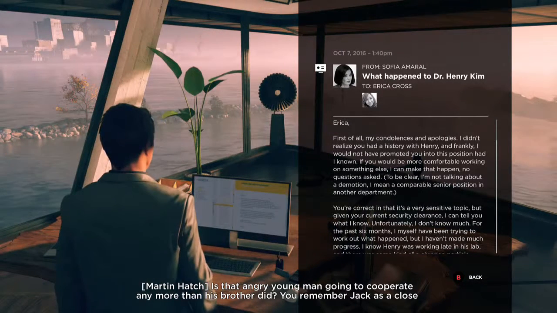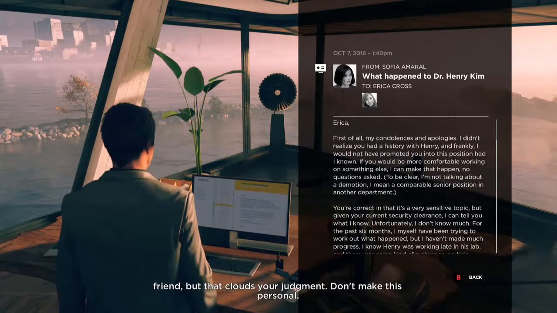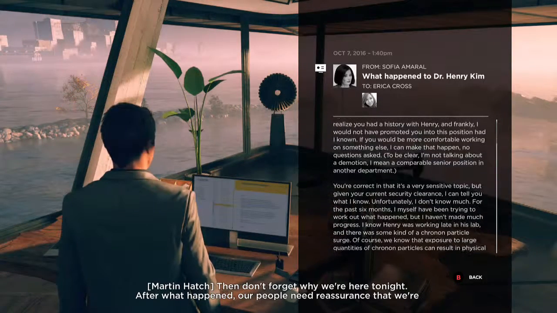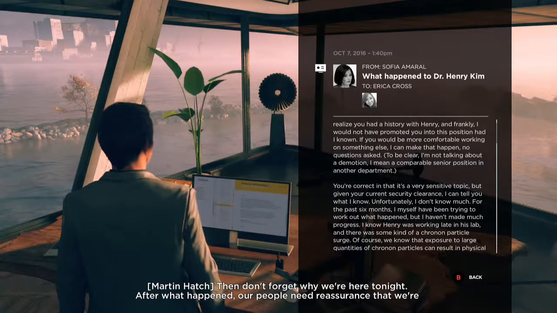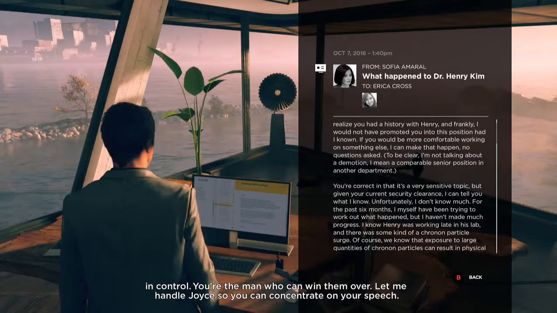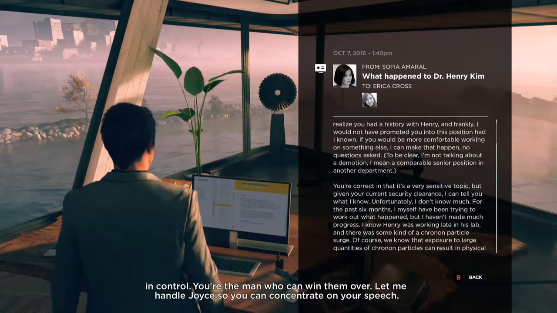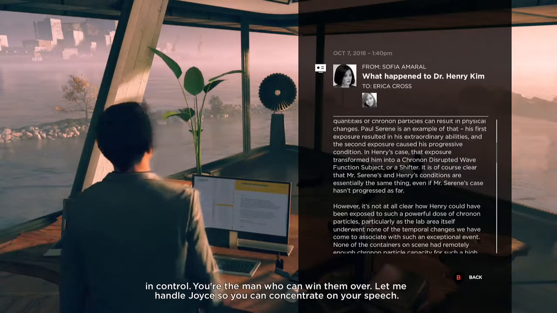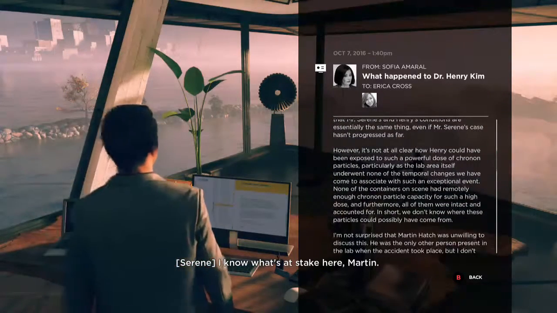Sophia, what happened to Dr. Henry Kim? Eric Cross. First of all, my condolences and apologies. I didn't realize you had a history with Henry. Frankly, I would not have promoted you into this position had I known. If you would be more comfortable working on something else, I can make that happen. Let me handle Joyce, so you can concentrate on your speech. I know what's at stake here, Martin.